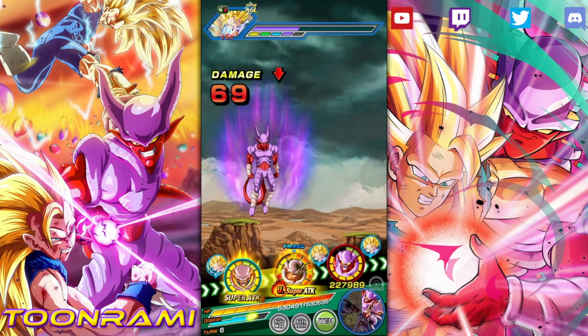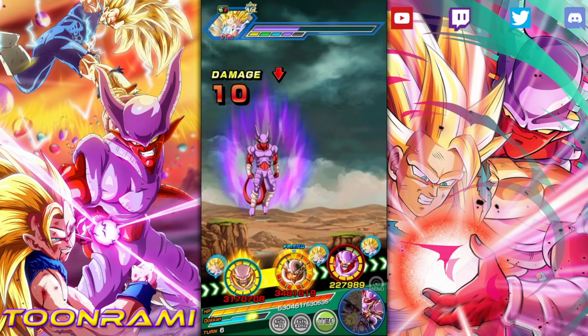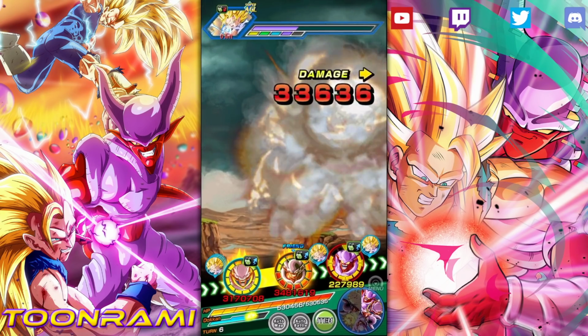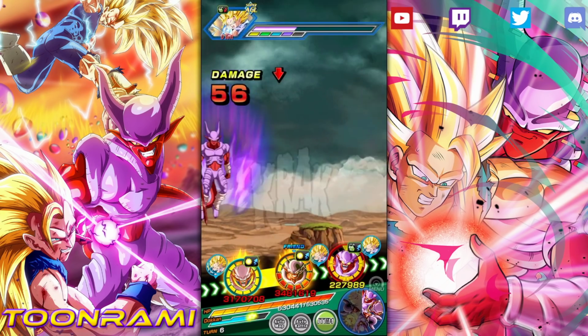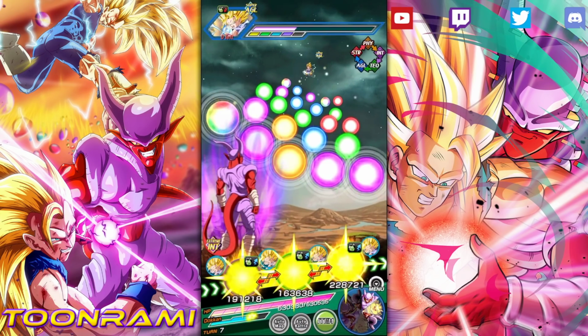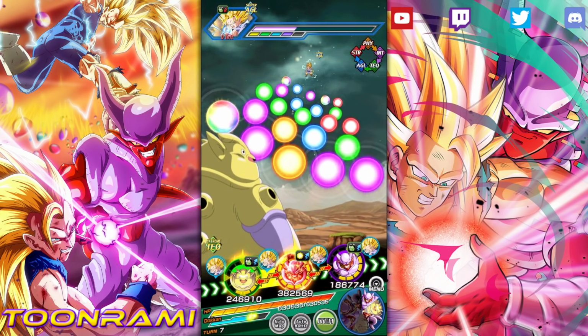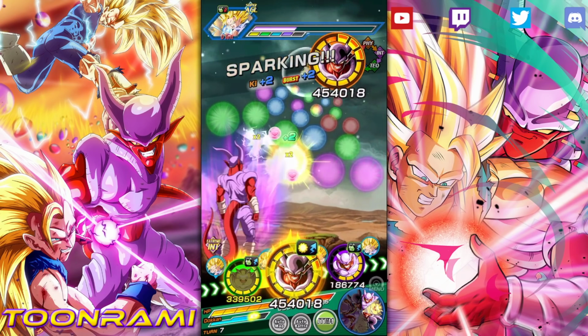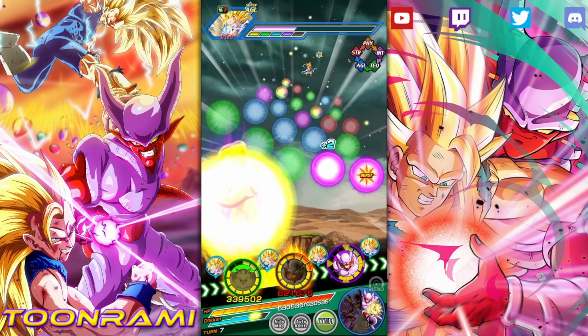Alright, that's two attacks for him. So he's gained 44% attack and defense and 4 ki. One more turn is all we need. Everybody's looking really good. I love this, man. Love it. Alright, no super for you. No big deal. That is the third super for the Janemba. So he's done.